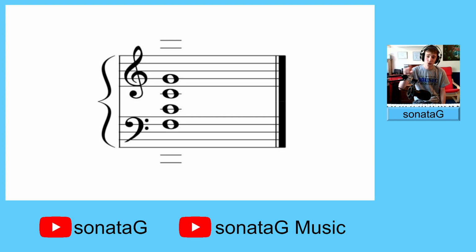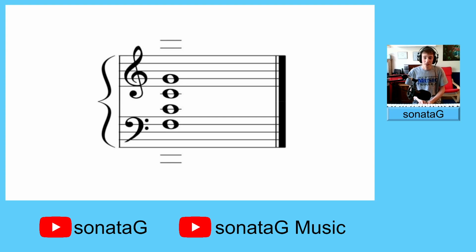When you have 2 staves put together like this with that little squiggly bracket on the left side, we call it a grand staff. And the grand staff is what piano music is. All piano music is written on a grand staff. Now, you have 4 notes here, but you don't actually have 4 notes. You only have 3 notes. And the reason for that is the bottom note, or the 2 middle notes, are actually the same note.